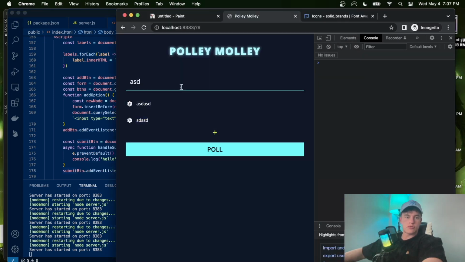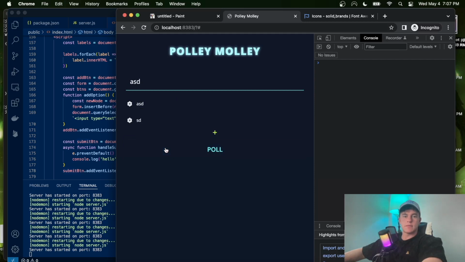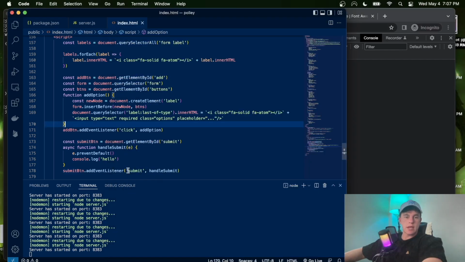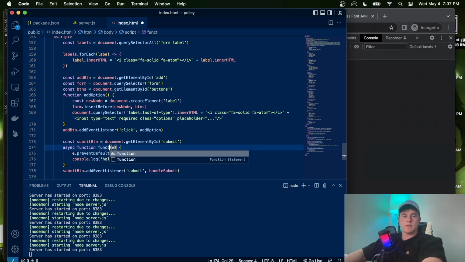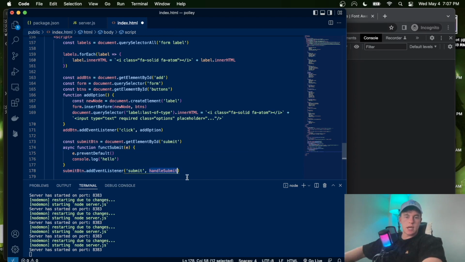And so if we just try that out, refresh that page, we can see that nothing's happening. And so what I think is the issue is if we just rename this funcSubmit, I think handleSubmit is a bad term.